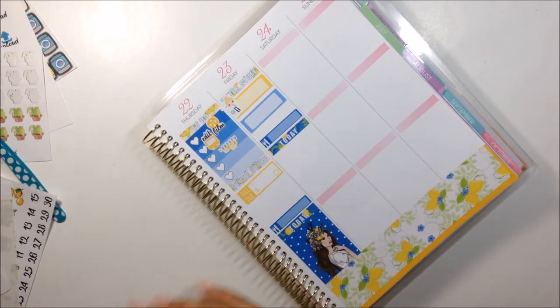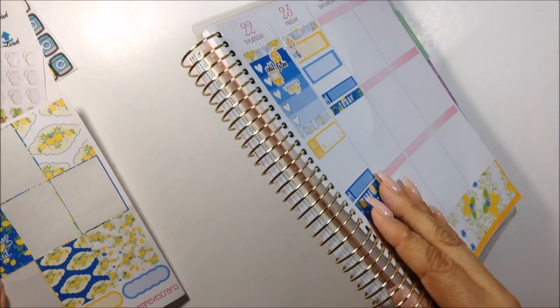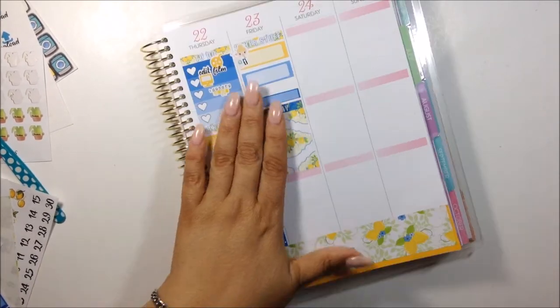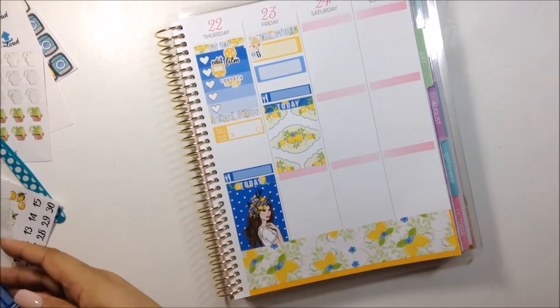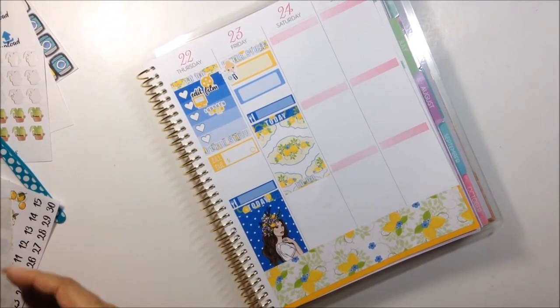So now we're up to speed — and again I do apologize. Sorry, I needed a water break. So I am going to put down... I'm debating between this one or this one. I think I'm going to go with this one — that was a quick debate. I love lemons, I love lemon water. All I drink is water besides my morning coffee. Now we're going to go ahead and put our to-do header.